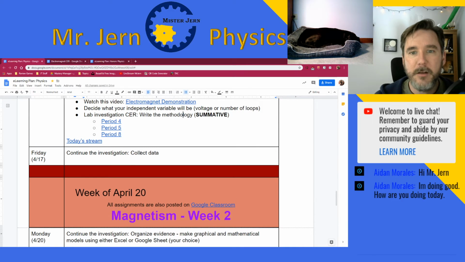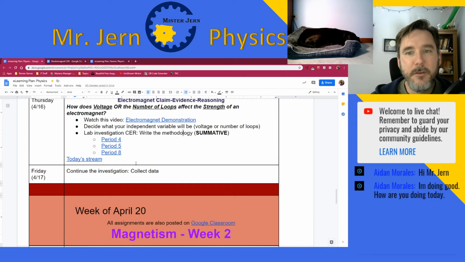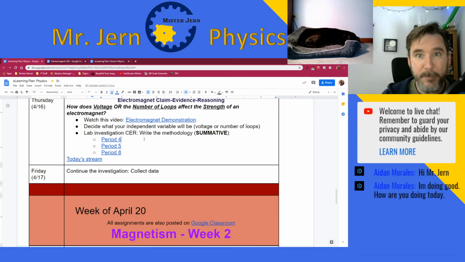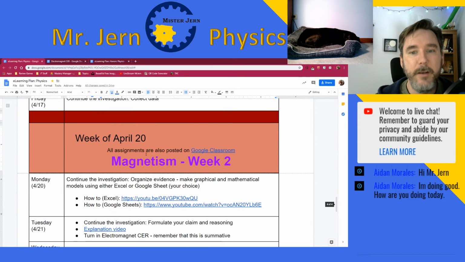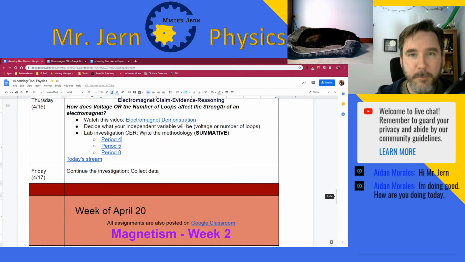And today you're going to collect the data. And so that's basically it. Yesterday was a little bit of what your methodology is. Now, again, like usual, you don't have to wait for me. You could do all these things in one day. This is just to break it up a little bit and do it how it works for you. All right. Let me know if you got questions.